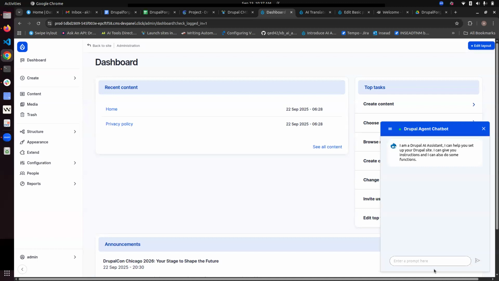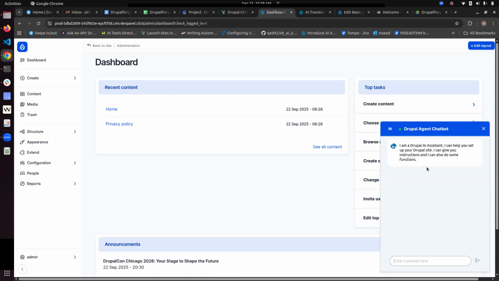So to create a chatbot, first, mainly three modules have to be installed. A chatbot, which provides a chatbot block that can be placed in any theme. Then AI assistant, which is the actual AI assistant that the user is going to interact with, and then AI agents.